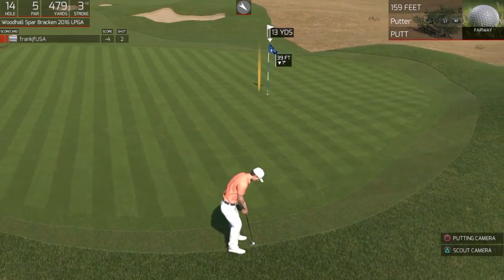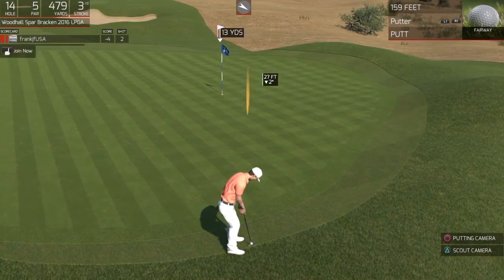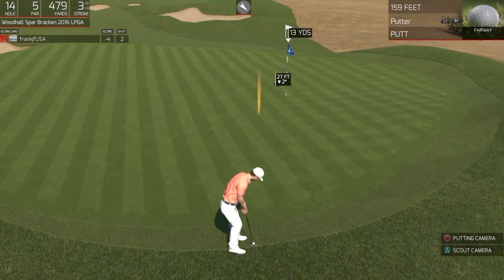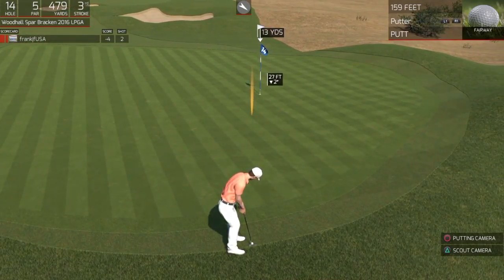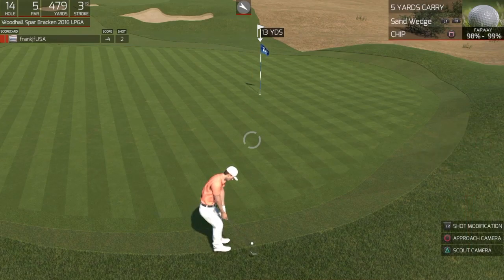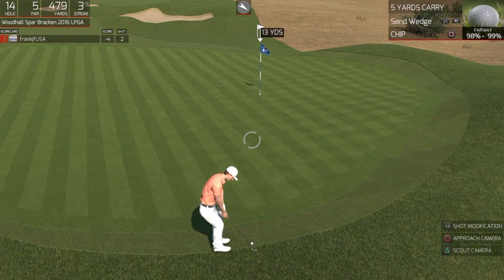I think if there's anything, there's a mild double break going on here. So we're just going to try to get it about halfway to the hole and let it roll out the rest of the way. Oh, come on, ball. Okay. That's kind of disappointing. Could have had that eagle. All right, yeah, nice little 2-foot putt.